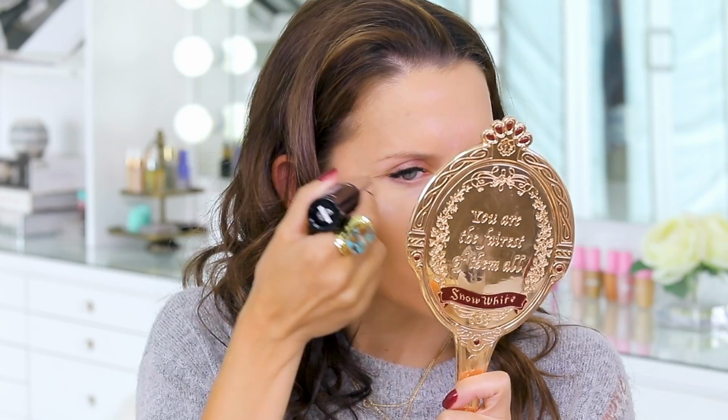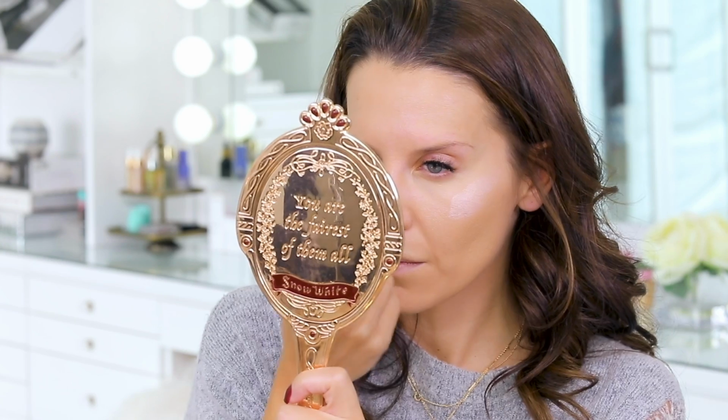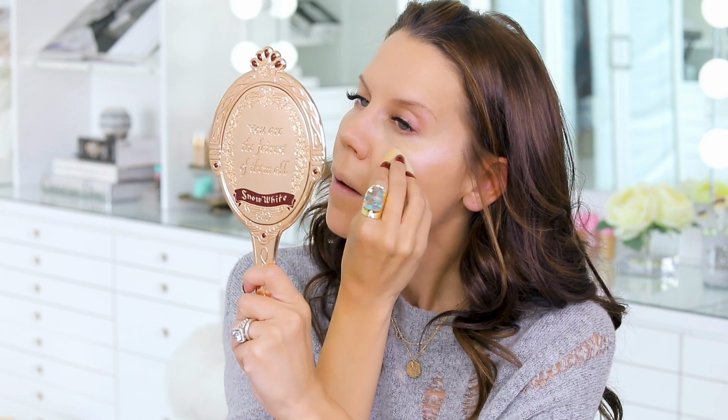All right, be warned. This sucker can pop out pretty easy. Okay, this is from L'Oreal. I'm just gonna do a slight little highlight action. This is the L'Oreal Infallible Longwear Shaping Stick Highlighter. And I don't like that. I don't like that it's moving the foundation that I just did, like it's moving it around. Honestly, the foundation is good, but it's not as good as my Fiona Styles, or I've been using the Beauty Blender Bounce a lot recently.